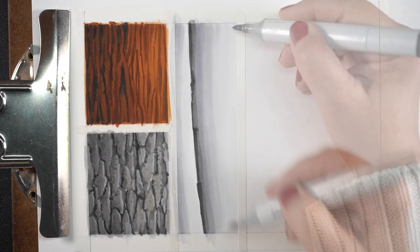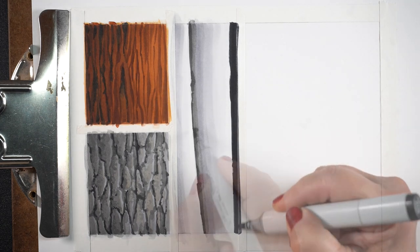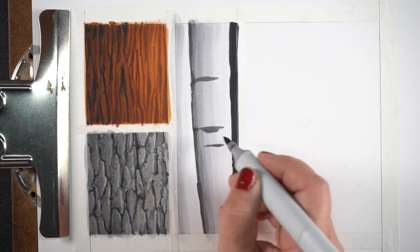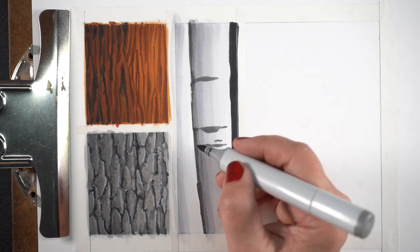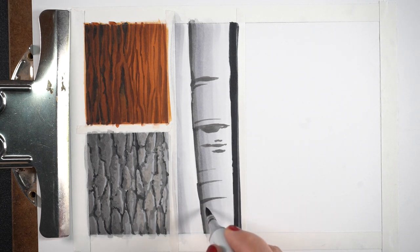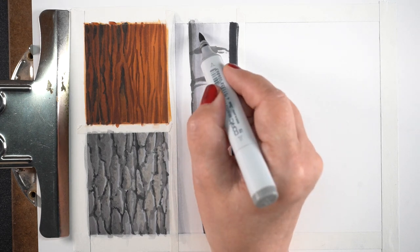So I'm starting by using some grays to establish the overall roundness of the shapes. And I decided to put a dark shadow on one side so that it will define the shapes of these two trees. And then going in to add the texture. Birch trees have horizontal texture on them. They don't have a lot of vertical. They have a little bit here and there sometimes. But the bark peels off in horizontal pieces instead of in those plates like I was talking about in the last one.